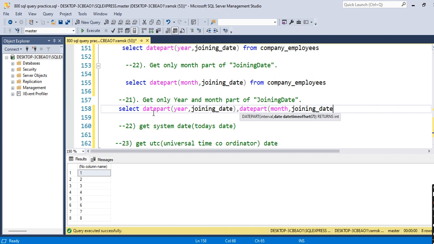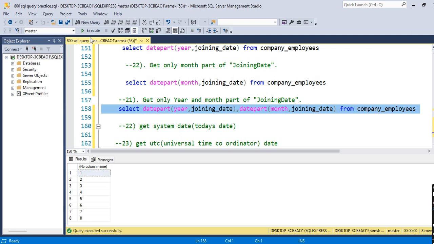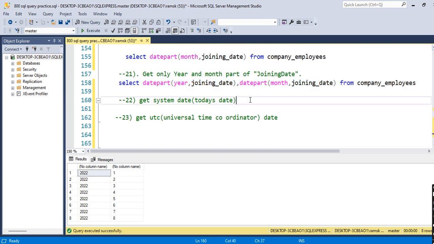So it will give you the month and year from the date field. Okay, let's execute this query. As you can see, you fetch the year field and month field from the joining date column.